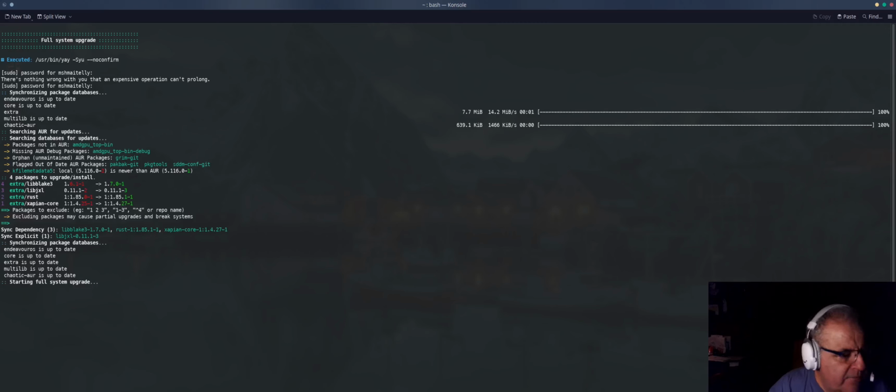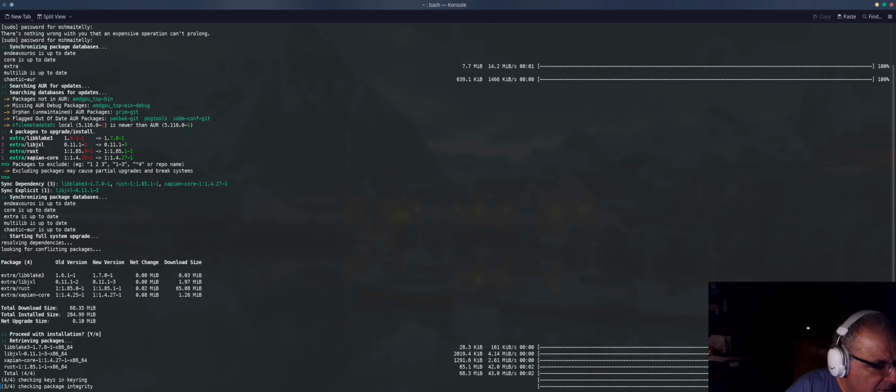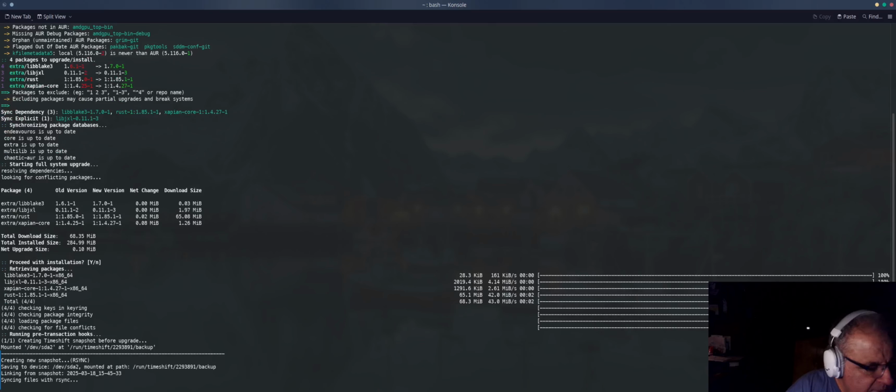I do have a Timeshift set up with rsync and auto snap. So before the update, it will snap my system through pre-transaction hooks, making a new snapshot.